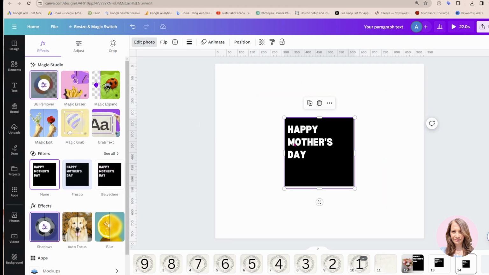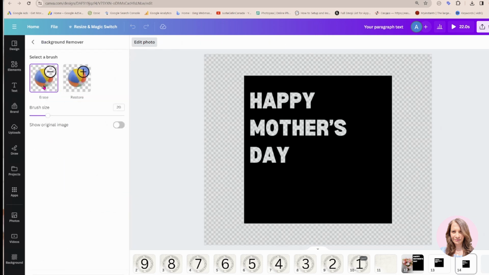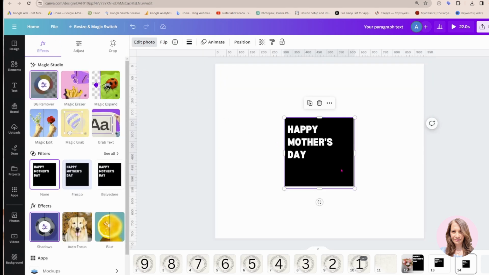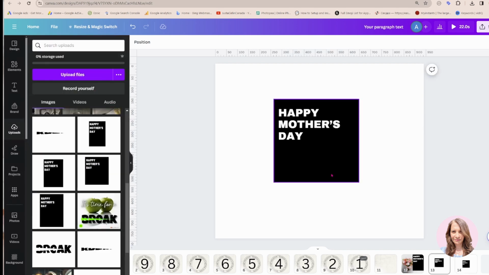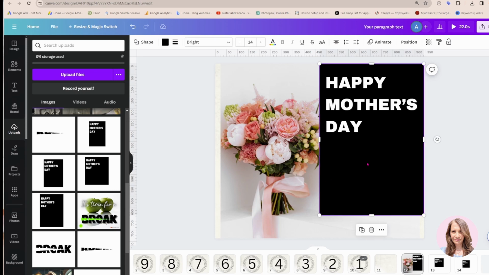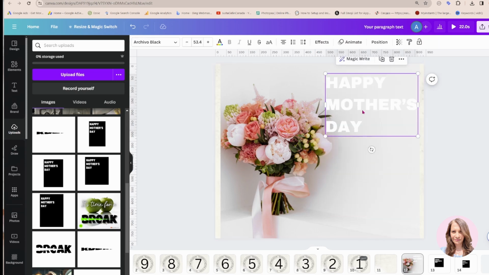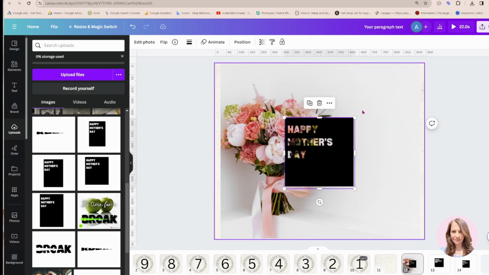Now I'm just going to go in to make sure that the background on the letters was removed. And it was. We can see right through the letters. So now I'm going to take a copy of this and bring it back up here, and I'm going to paste it.